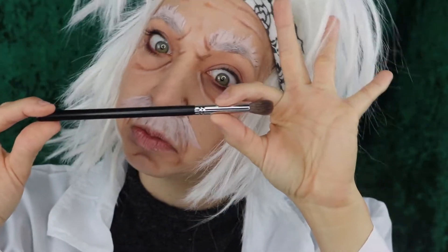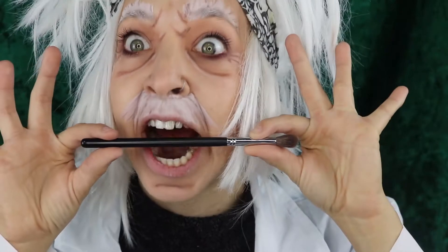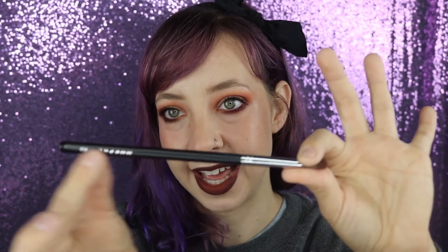Firstly, there are the parts of a brush. You have the bristles right here. This little metallic or silvery piece right here is called the ferrule. That is followed by the handle, which is usually where you find the little logo and brush type. Brushes most commonly get their name from the shape, size, and density of the bristles. So that's usually what I like to focus on whenever I'm picking out new brushes — I think, oh, I think this one will fit here or I want to use this for that.